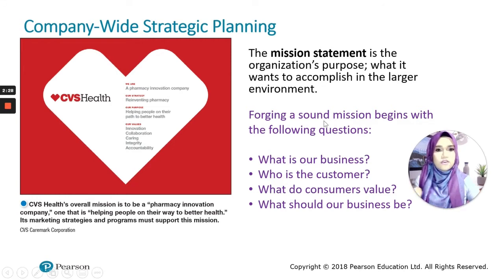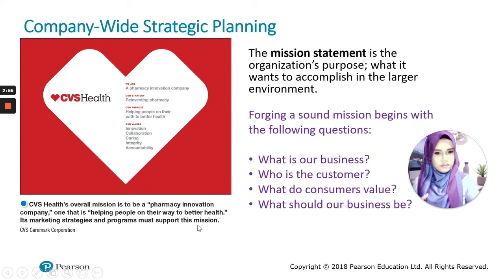Forging a sound vision will begin with the following questions. What is our business? Who is the customer of our business? What do customers value? And what should our business be? You can see an example here of CVS Health. Its overall mission is to be a pharmacy innovation company, one that is helping people on their way to better health.